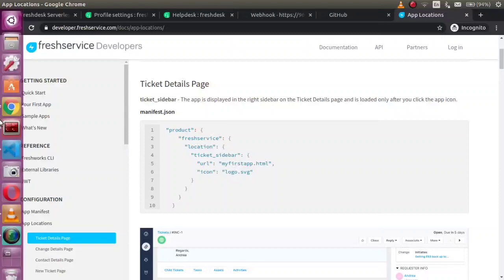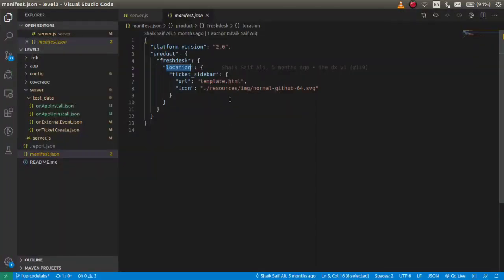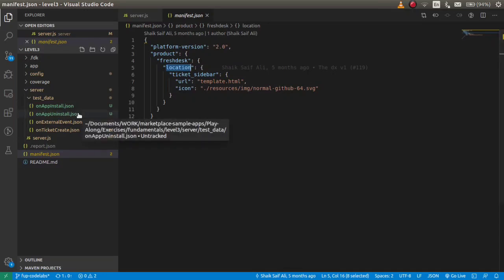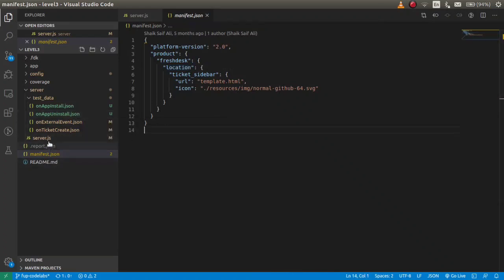Give a valid application in the manifest JSON file, and then you should be good to go. All the other features are common across all the products' apps. For serverless apps, it is just that you have to define the product.